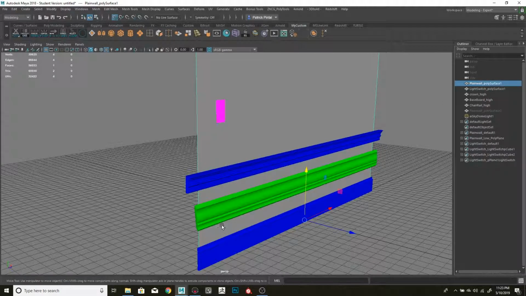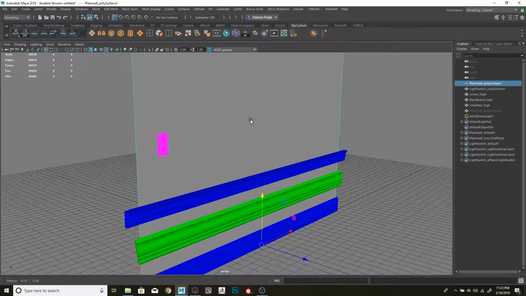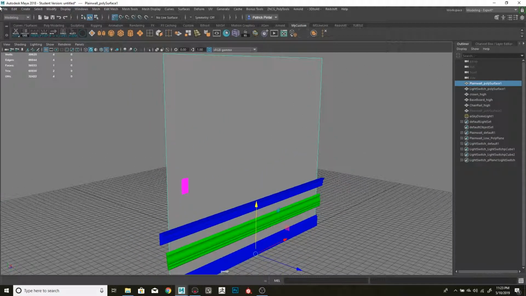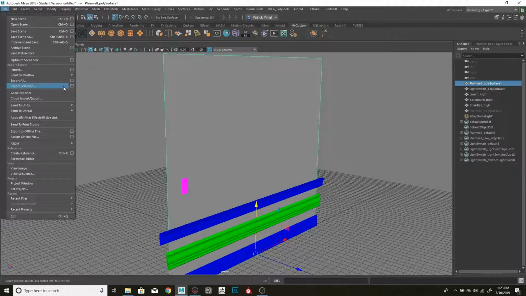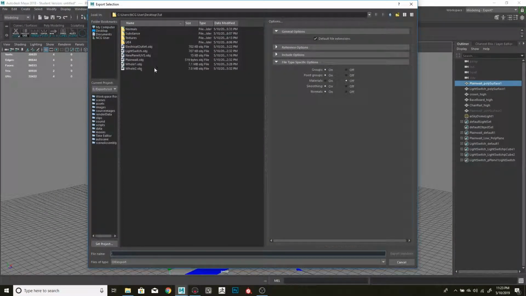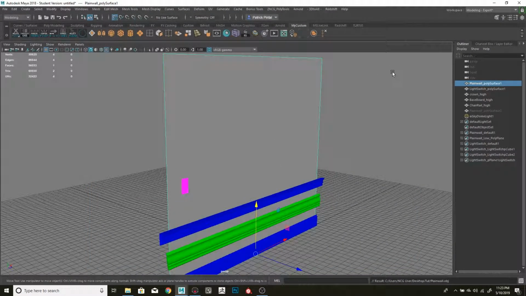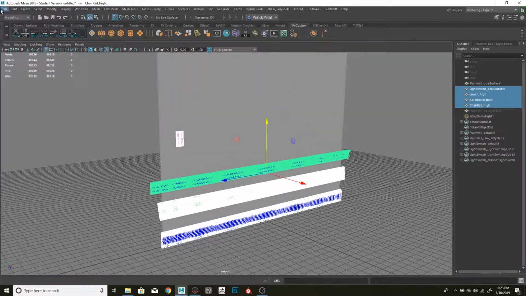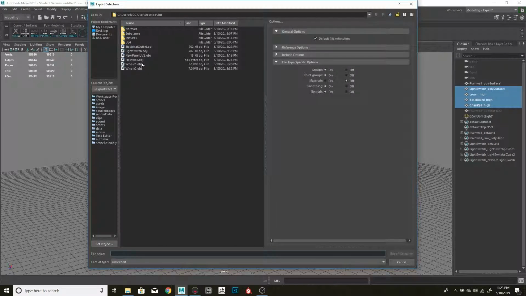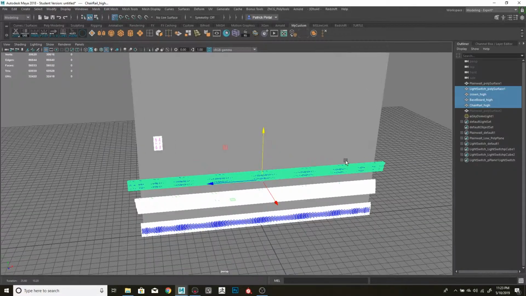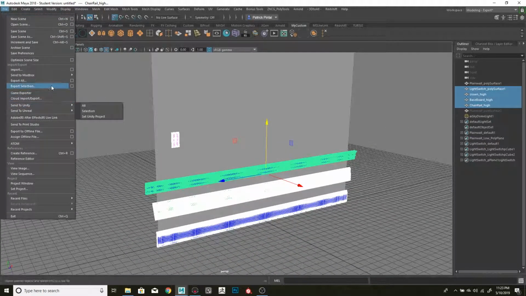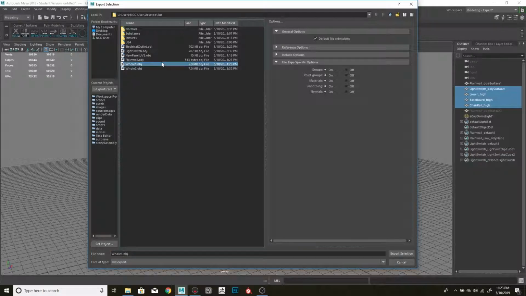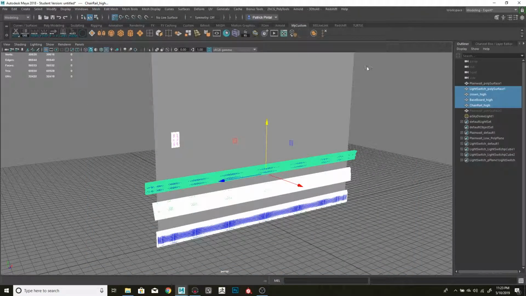So here we have our low poly wall. I'm going to take this and export this, either OBJ or FBX, whatever's easy for you. I'm going to do it here. Alright, and then we're going to take our light switch, our crown, and our chair rail, all these 3 here, and we're going to export this as well. And we'll do that in this whole OBJ, export, yes. Let's do that one more time, make sure that my materials is on. Here, export selection, yes. Alright, great.